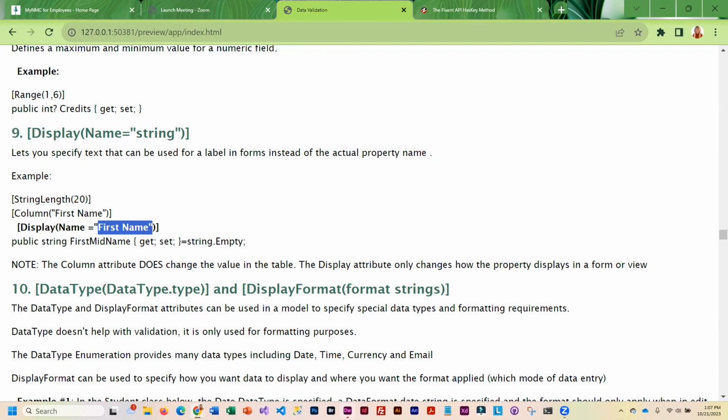The attribute is called display, and then in parentheses, you have name equals, and then you tell it what you want for the display name. This does not change the actual column name in the table, only what you see in your views. There's a separate attribute that will change what's in the table, and that's the column attribute. We'll talk about that in a couple minutes.